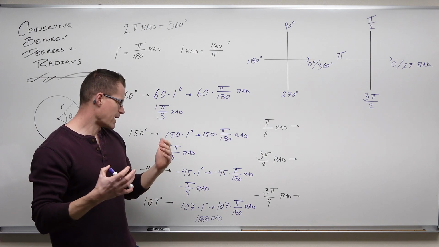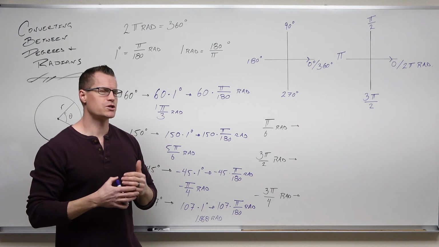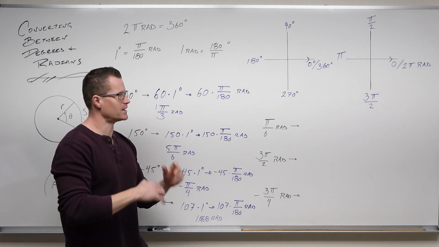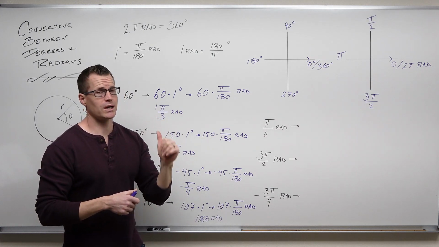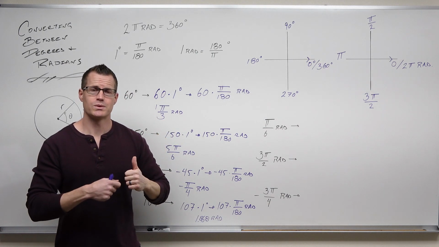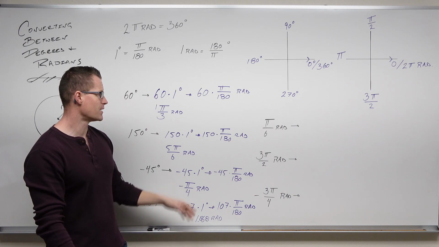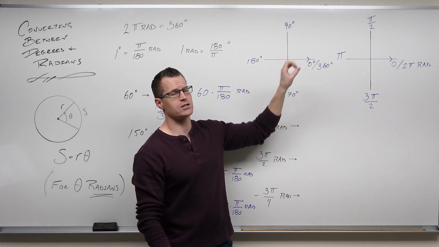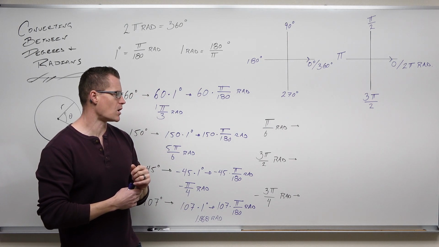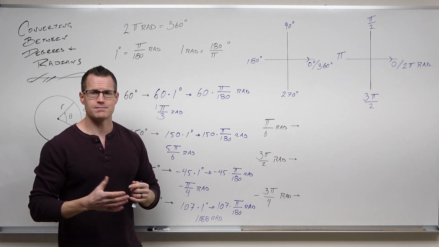Anyhow, what if I had like 90 degrees? So we should understand this, that we've already kind of done it. If I'm giving you 90 degrees and ask you to change to radians, it's a really easy conversion. You're going to get pi over 2. The reason for that is because if we have 90 over 180, we're going to get a denominator of 2. And that's going to be a nice quadrant angle for us. You don't see that super often. We're going to see it here, but that can happen.